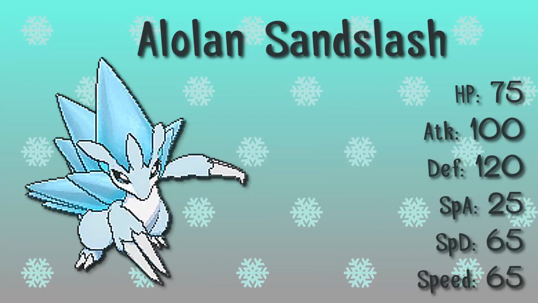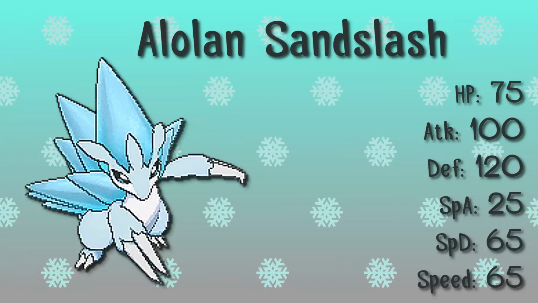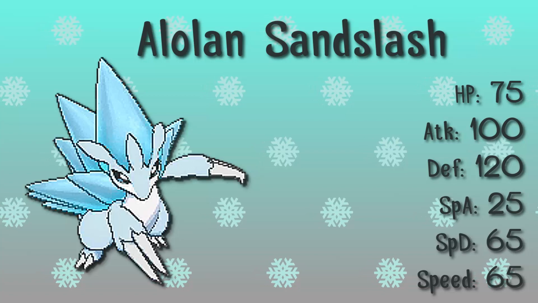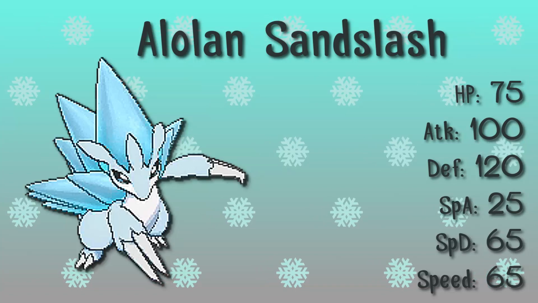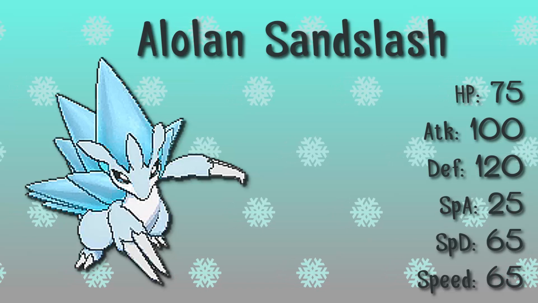When you look at its stats, it's mostly the same as regular Sandslash, but they actually made some really nice changes. They took 20 away from special attack, which is just completely useless. You're never going to use this thing on the special side, and gave 10 to defense and 10 to special defense, making the special defense a little bit less terrible. Still going to die to Ember, but not as bad as it was.